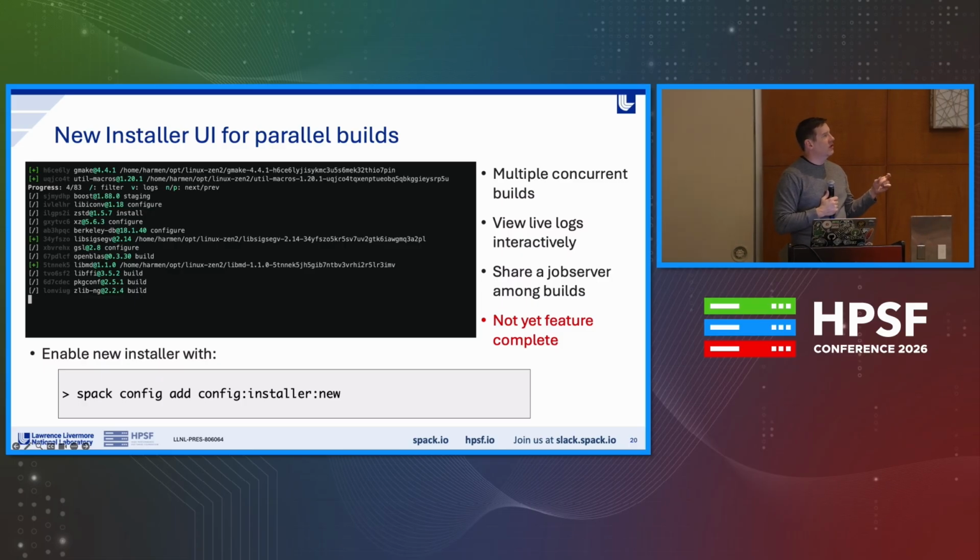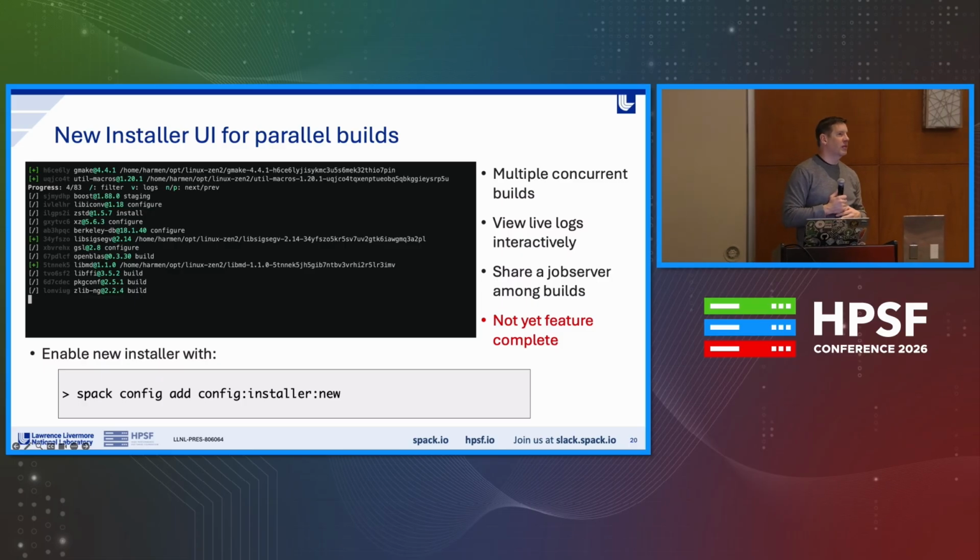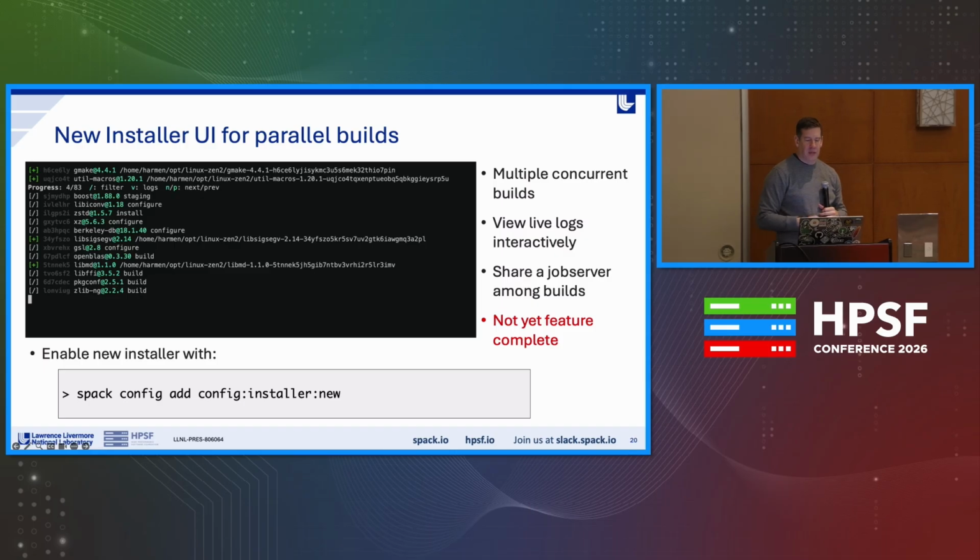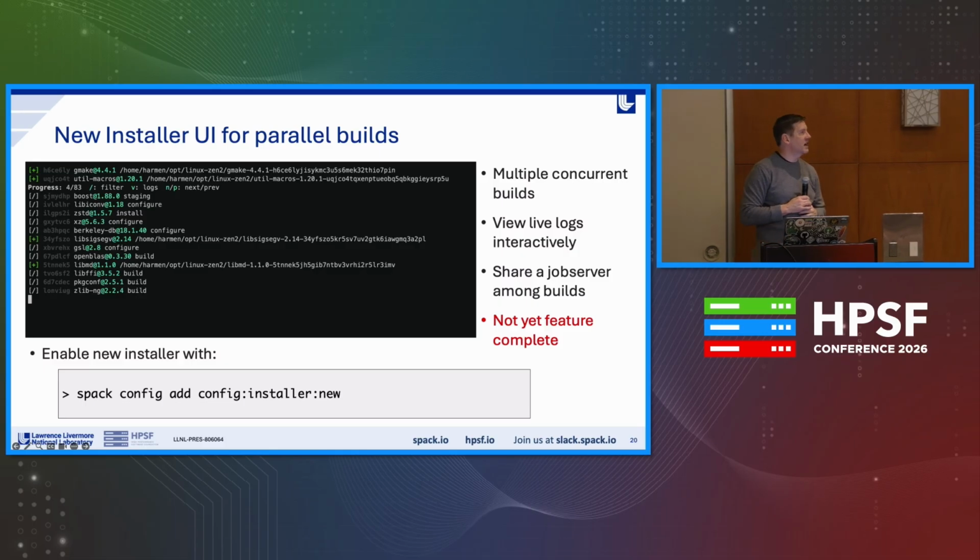The version that's going to go into 1.2 actually has special support for that, but I'll let Harmen talk about that. In 1.1, it was not yet feature complete. It is now almost feature complete, and it supports builds across nodes. So you can actually use this to build across your cluster. Every node would be doing parallel builds, and the nodes would be coordinating with each other to share the builds across nodes as well. And then there's job server stuff in here too that Harmen will talk about in his talk, but that's even more dynamic parallelism among the package builds that are being done. So people should see some really big speedups, I think, for large stacks using this stuff.